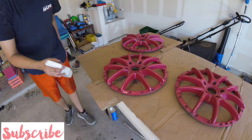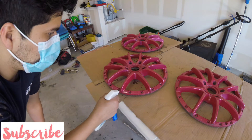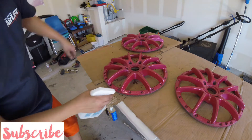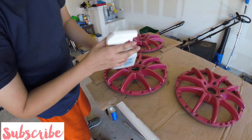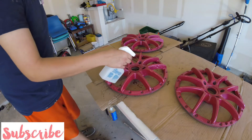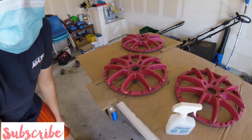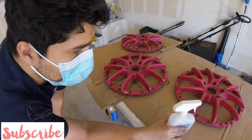This thing works perfectly — in 15 minutes you will see the paint start coming off. I wish I had a brush so I could smother it on better. I'm probably gonna have to go get more because I only had a little bit left. Let this sit for a while and I'll come back in 15 minutes so y'all can see the product and how well it works.